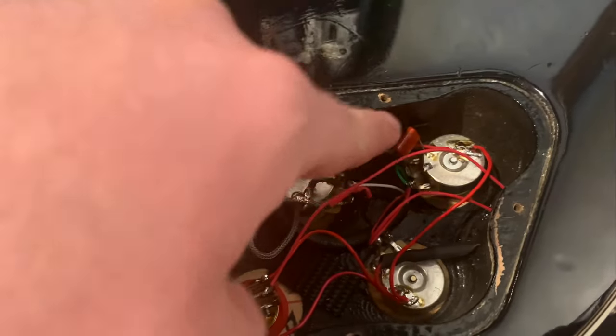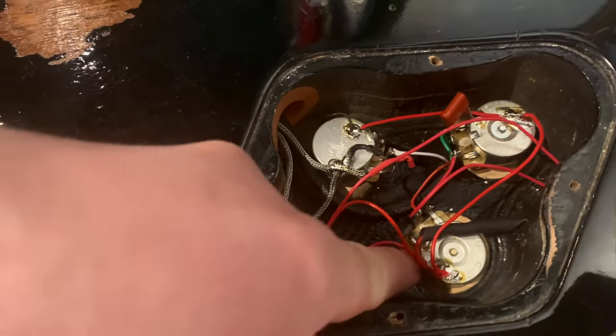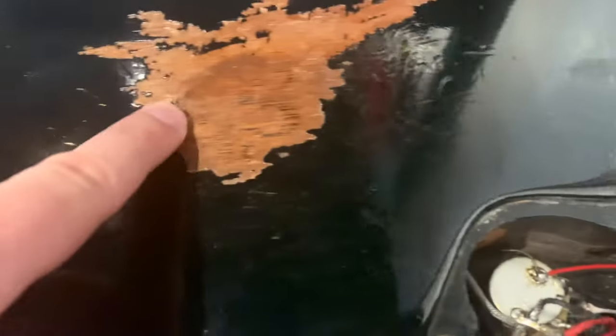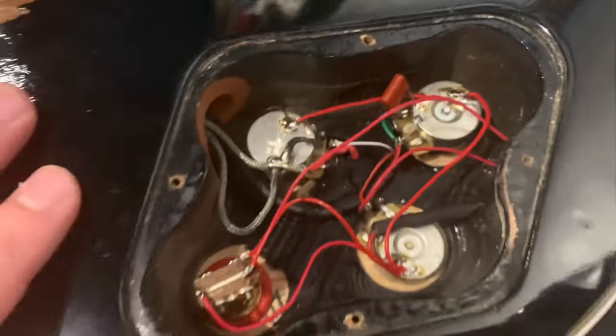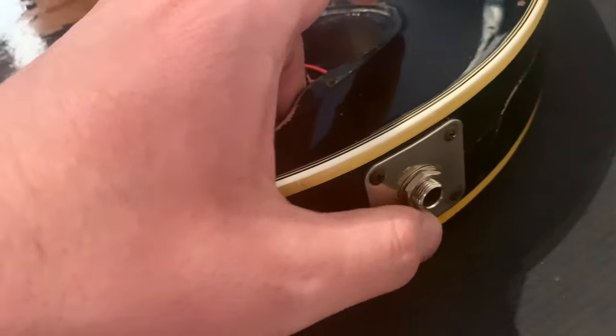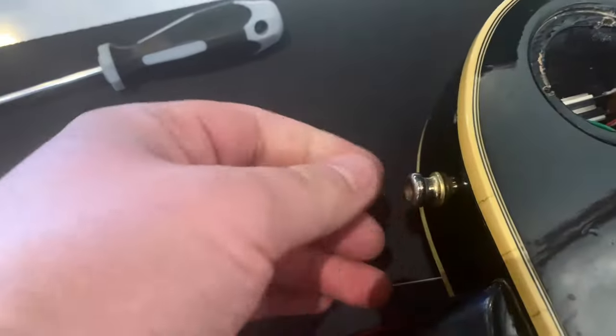Here's another look of the seam line between the two pieces of mahogany that make the body. We can also see the maple top near the long shaft pots. Do you see the difference in color? This is the mahogany. The lighter wood is maple. And here we have the routing for the output jack. Mine has a replaced rectangular output jack cover and a chrome washer. These are aftermarket Schaller strap buttons, which had been rounded off from extensive use with a strap.